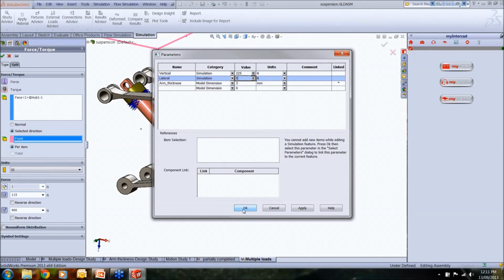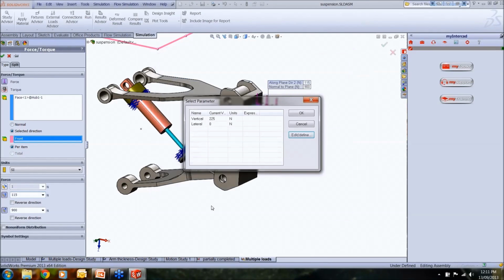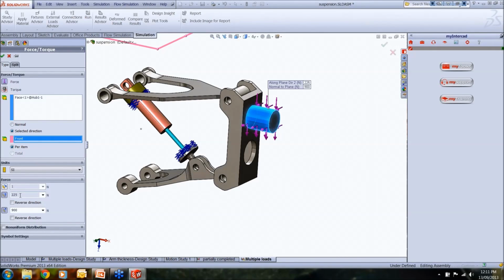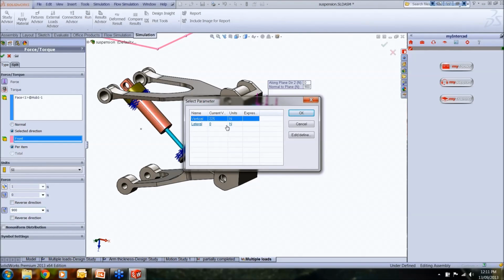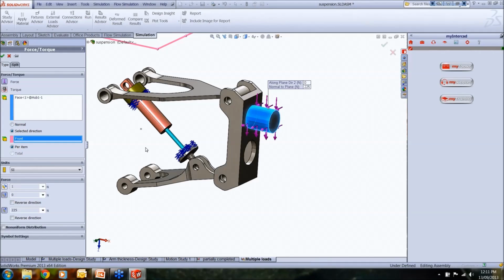Click OK and simply link this to vertical. Click OK. You can see that it's been gray and it's not, sorry, I have to link to lateral, sorry. And second is link value to vertical and click OK.